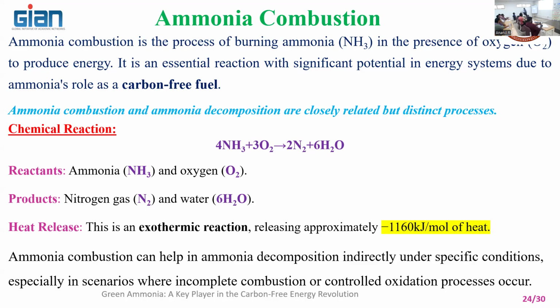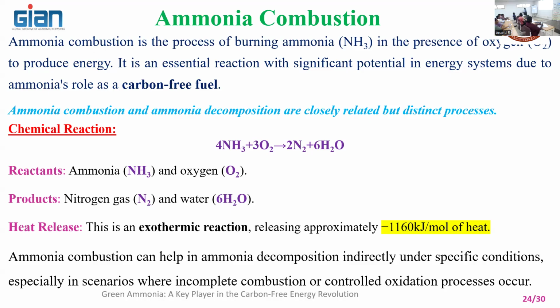Suppose the temperature of the reactor is less than 700 degrees, there is a point where NOx formation happens in the engine. If we are able to control the temperature, you have only two products, nitrogen and water. Suppose the temperature of the reactor during combustion is more than 700 degrees, you cannot avoid the oxidation of nitrogen.